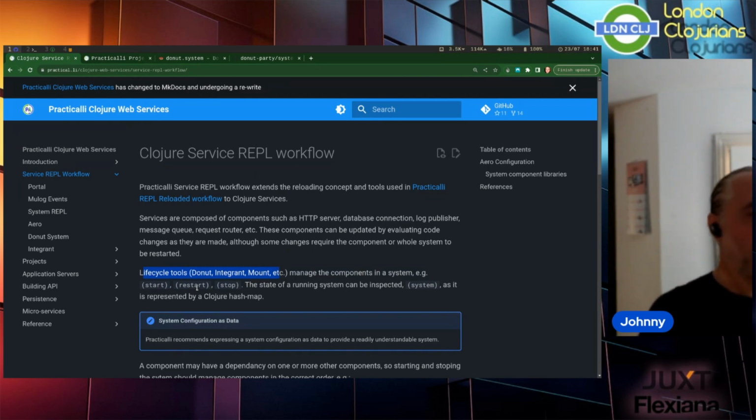I basically create helper functions to start and stop the service without having to start and stop the REPL, and also inspect the system configuration. So if something's not quite working right, you can see what the structure is, what the components are in the system, or what their values are, again very easily, which is quite useful when you're debugging something.